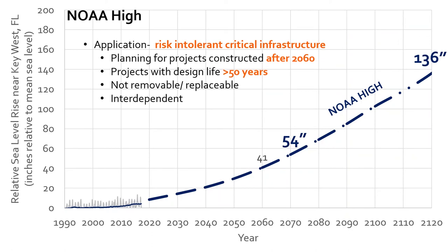If you have critical infrastructure that is risk intolerant — meaning it cannot be allowed to fail — an example may be nuclear power plants in Miami, wastewater treatment plants near the coast, or government infrastructure essential to continuing operation of our municipalities. Or it could be infrastructure that you know will be in place longer than 50 years, such as a railroad, canal floodgates, or certain buildings. If that's the case and you cannot adapt it, move it, or replace parts of it to make it more resilient, then you need to be planning for a higher rate of sea level rise and use the NOAA High curve.